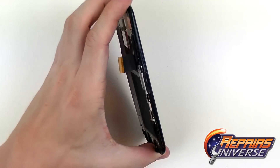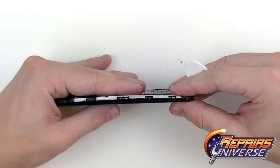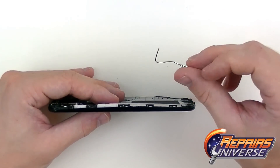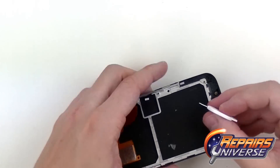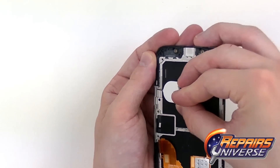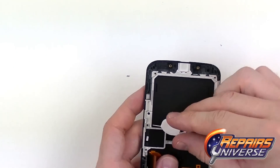On the Moto X there are seven pins actually holding the housing to the screen assembly — very small silver pins. You can use a paper clip or the SIM card removal tool, which works better as it's more sturdy. There are three pins on one side and four on the other. The best way to release them is to push from the inside using the tool. Be careful because if you apply too much pressure the pin can go shooting off, so put a hand or something in front to make sure you don't lose them — they are very, very small. With a little bit of pressure, the pin falls right out; keep them together as they're all the same size.